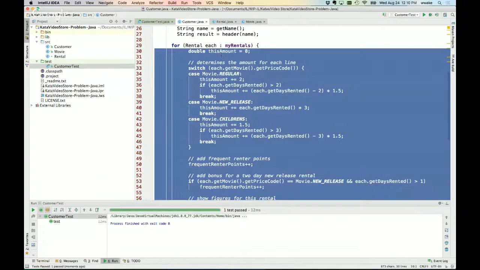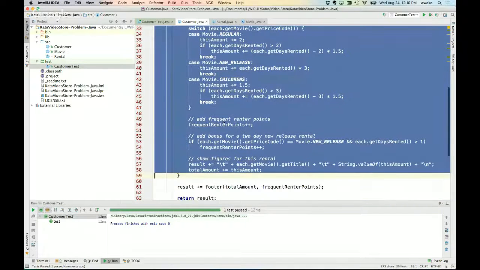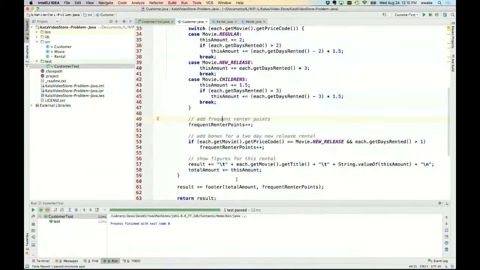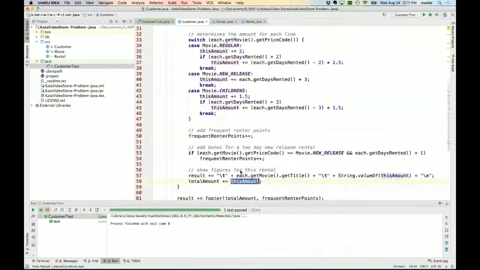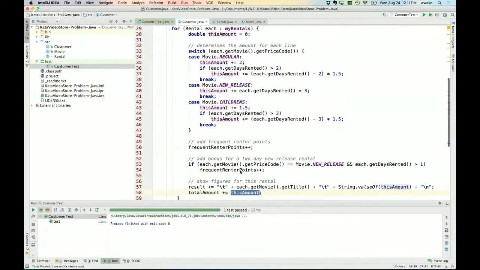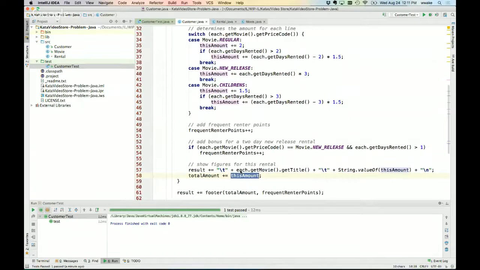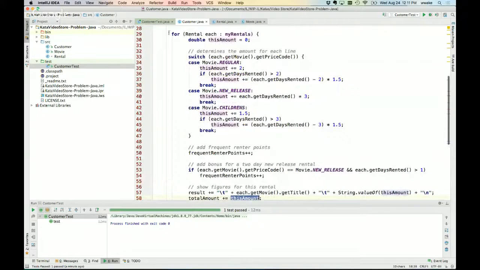I calculate this amount, calculate the frequent renter points, accumulate those, and in addition to putting this amount in the report, I also calculate the total amount. So I would like to be able to calculate the frequent renter points, let's say, and the total as separate loops. So I'm going to do a copy of these. Let's see if I can.